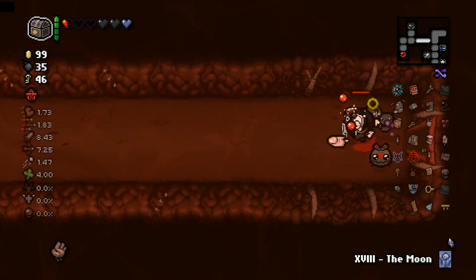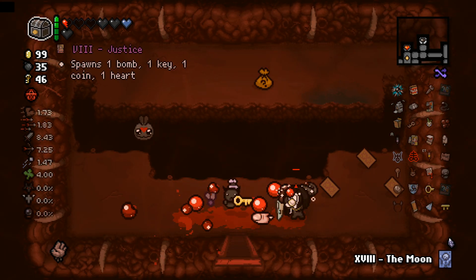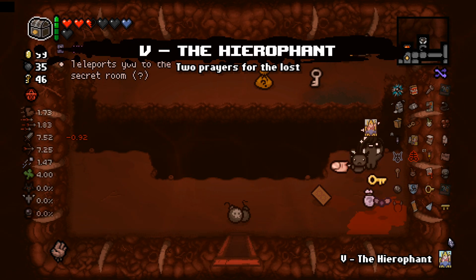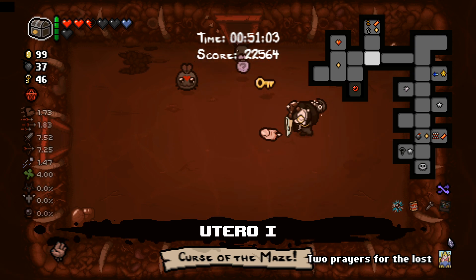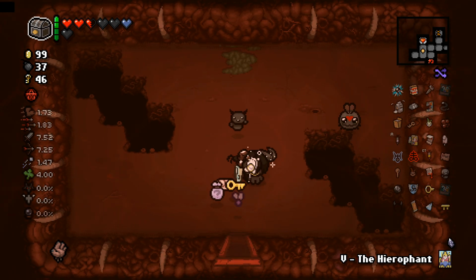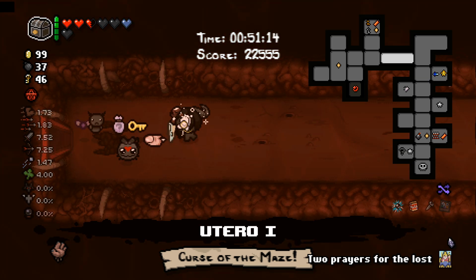Interesting, that only did half a heart of damage. I was actually expecting that to deal a full heart, because we are in the womb, but I guess it doesn't work that way. Fair enough. Let's just take that. Why did it put the keys there? I got a Hierophant card as well, which is even more hearts. We never got that one thing. We never did get that double card effectiveness thing, which is unfortunate.